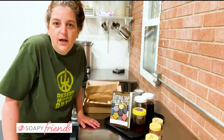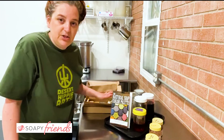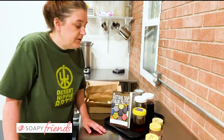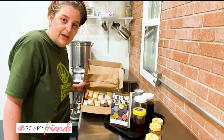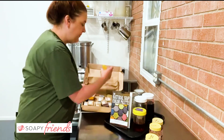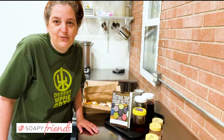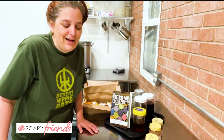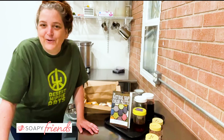I hope that helps with some of your questions about how to get XYZ or ABC color. Find colorants you have access to, run test batches of them — even just one bar of soap. Understand if they're water- or oil-soluble before you start using them, and then save your samples so you know what colors you can make. The next time you want a nice orange and this isn't the one you want, maybe you blend two and get an orange. Keep asking the questions and posting in the group — it's a lot of fun for me to see all of your soaps. I look forward to your next post. Bye everyone.